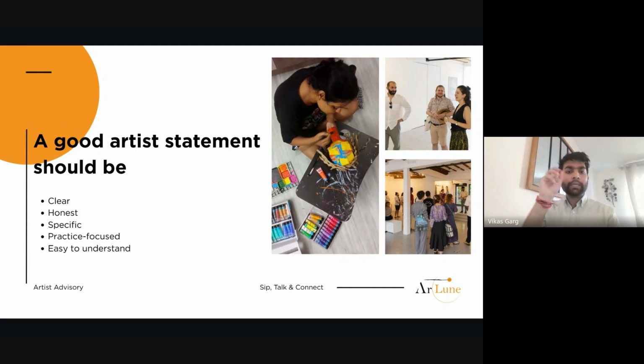Start making one or two sentences for each. Then have three versions: one should be 50 to 80 words, the second 100 to 150 words, and the third 300 plus words, so that you'll know exactly why, how, and all the things which represent you and your practice, not anyone else. And it will give you more clarity.